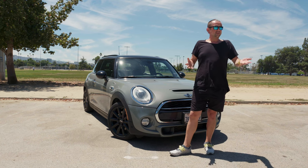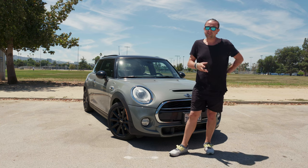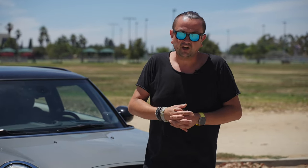You're driving it and they're gonna say, oh, are you gonna buy it? Yes, I'm gonna buy it. So you buy it, you drive it home, you sit in the traffic, and your back starts hurting. The seat is not designed for your body, because obviously we have different bodies, all of us. Someone a little bit bigger, shorter, wider, or skinnier. So you have to find the right car for you.